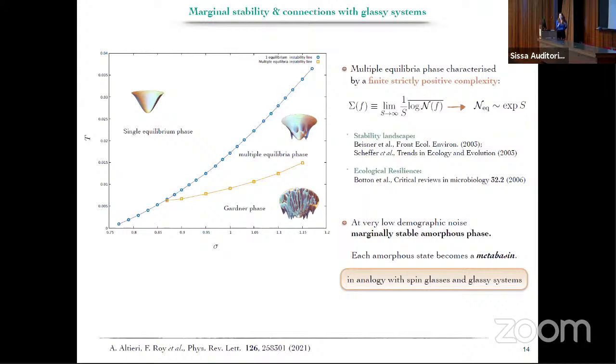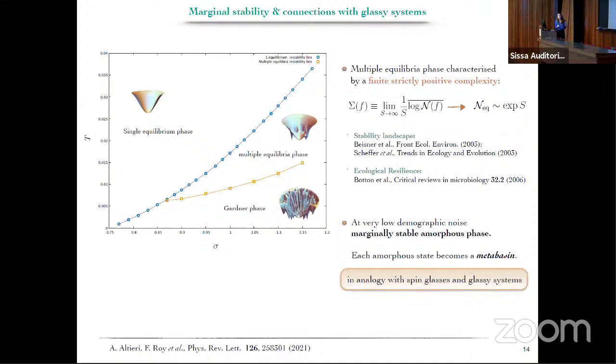So if you look at the dynamics, the mean square displacement in the single equilibrium phase has a ballistic regime followed by diffusive dynamics at long times. Then you cross this blue line, which is an instability line of the ergodic single equilibrium phase, and the system enters a normal glass phase, meaning the dynamics at long times is no longer diffusive, but has a plateau. The height of this plateau is basically proportional to the amplitude of vibration of a particle inside the cage, if you make an analogy between glassy systems and particle systems.